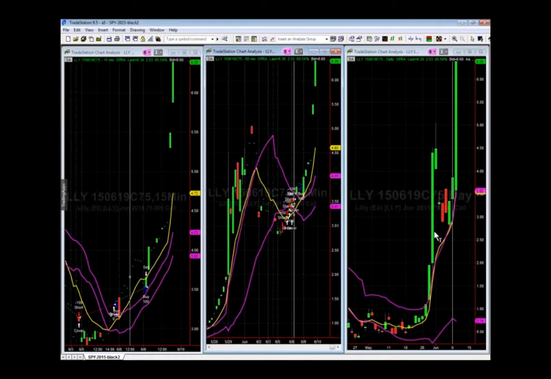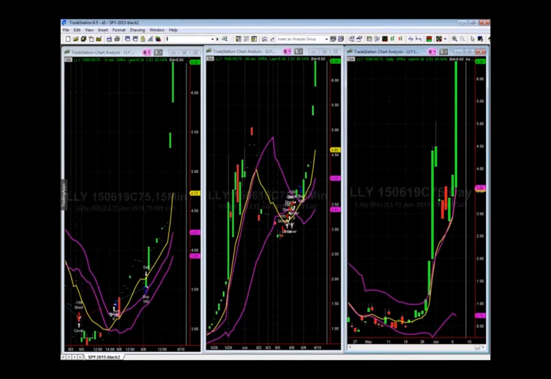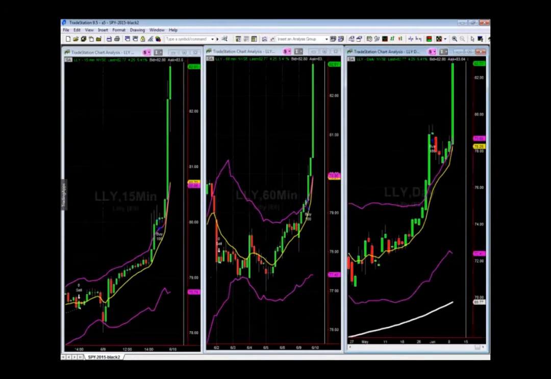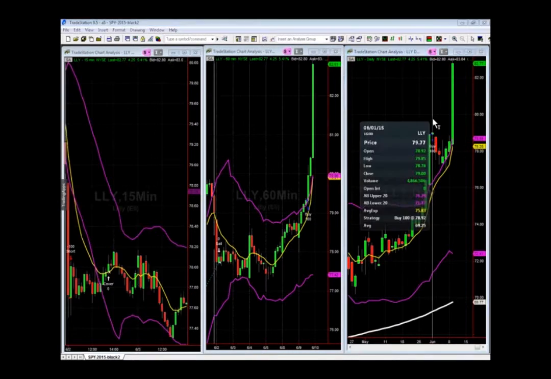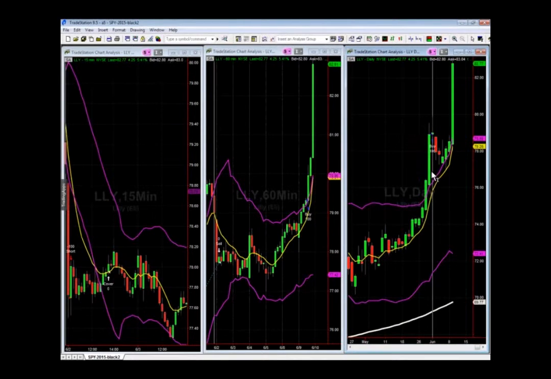Is it too late, says Ada, to get into Lilly? Yes, in my view it is for now. You would wait for it to retrace back into that acceleration band, which right now is at about 78.68 and trending up a little bit each day. So even in the next few days, it's probably going to retrace, or the bands are going to probably move up closer to this old high near or just under 80. That would likely become support on the next retracement, but I certainly wouldn't chase it here. We've been harvesting profits on this late rally.